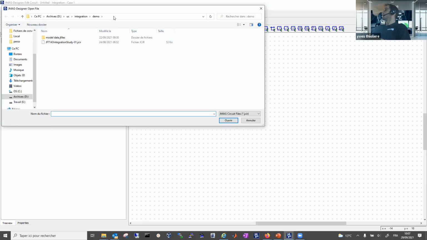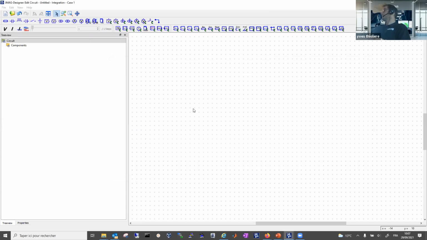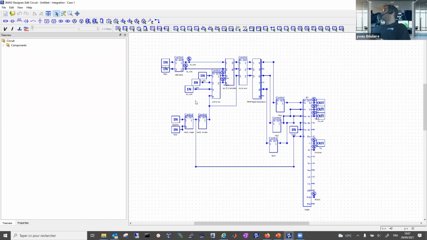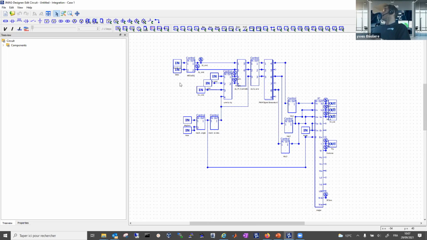So I'm going to import it because it's also prepared. And then this is the circuit. I will quickly review it. So here you've got the command for the amplitude and beta. It's converted to DQ system. Then you've got the PI controller here.